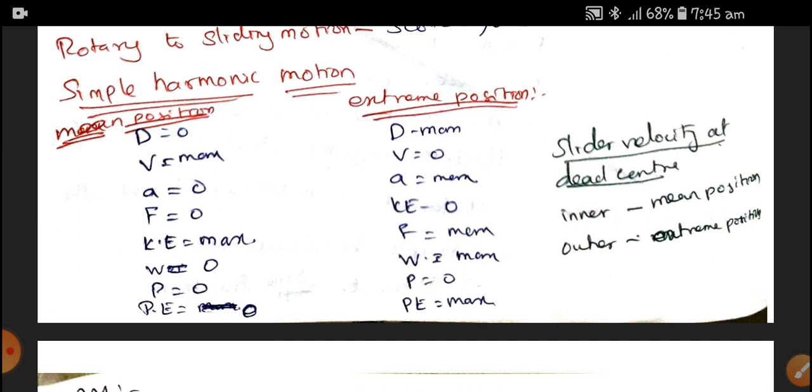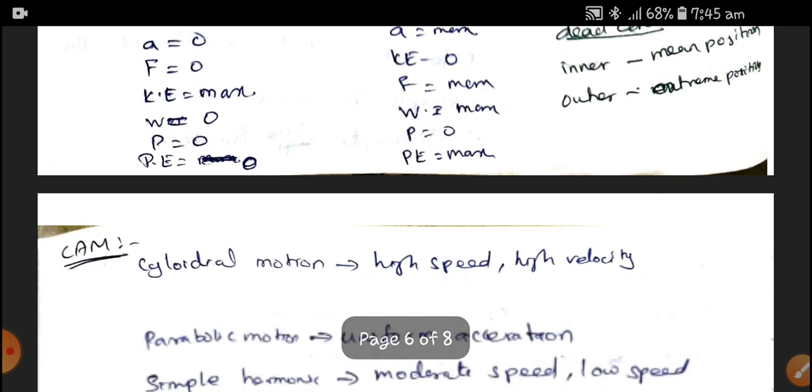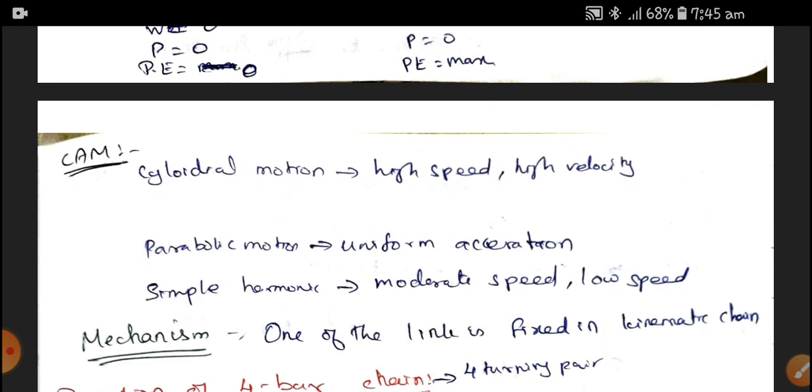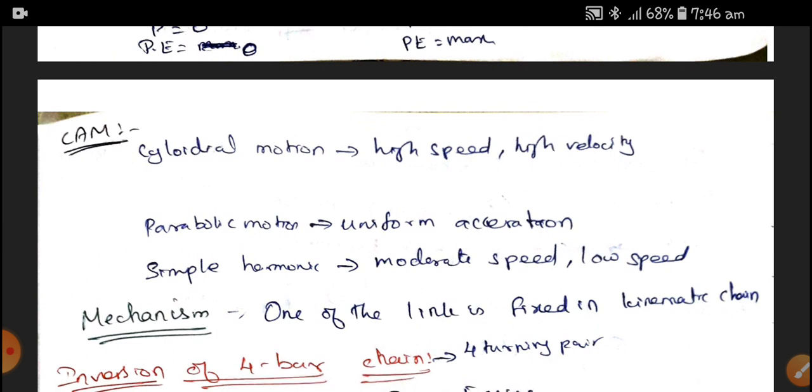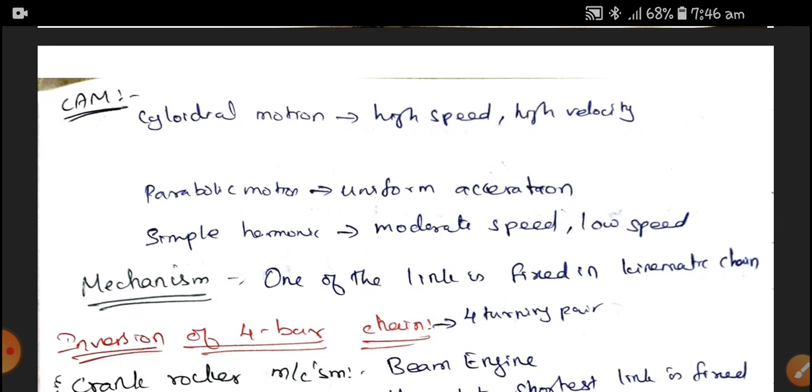Next, likewise the simple harmonic motion, the cams have two different types of motion. One is cycloidal motion. Cycloidal motion is available at high speed and high velocity. When you consider a two-wheeler engine, a four-stroke engine, once a single cylinder four-stroke engine is running at 10,000 rpm, what happens to the camshaft? The camshaft is supposed to run at 5,000 rpm. At that 5,000 rpm, the cam and follower will operate at a high speed. The 5,000 rpm is very high for the cam and follower. Therefore, at that particular rpm, it will follow a cycloidal motion, high speed, high velocity.